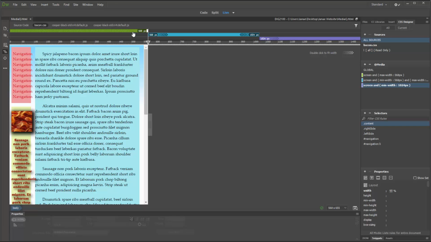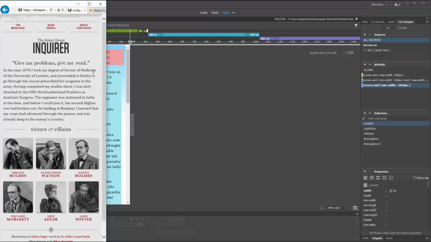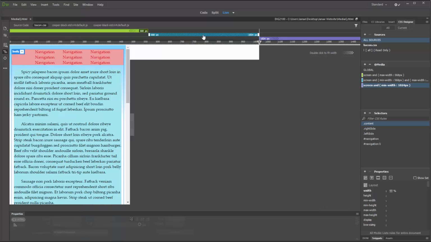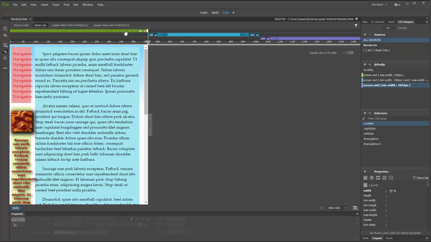So, a few things to keep in mind: remove columns. Mobile devices work best with stacked content. If you look at this example, stacked content, it's all a vertical layout. Side by side is going to cause separate problems. So avoid side by side layouts like this on your smallest devices.